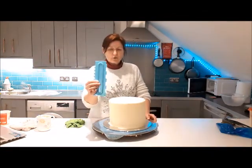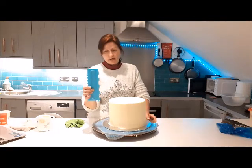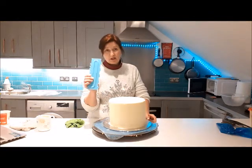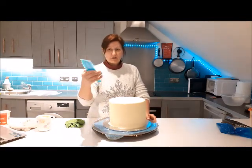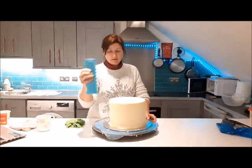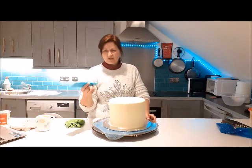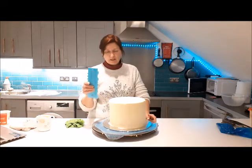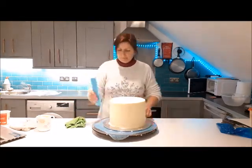Now, this tool, you can get it in a couple of days on eBay. It's called Cake Comb, all right? And it has two different size gaps, thick and thin, all right? And it's £1, I think £1.53 or something like that. And literally it came within 3 days of buying it.